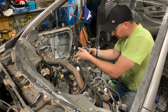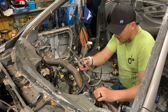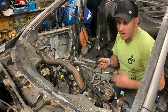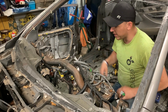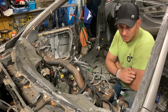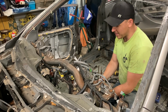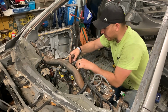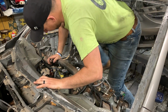I have decided that instead of cutting all this, just because I talked to my buddy Dale, I'm not going to cut any of the wiring harness. When I build my dash real nice right here, I'm going to have everything nice and wrapped and taped up to where it's all hidden under this dash. That's weight that I would like to get out of this thing, but sometimes just to be on the safe side, you got to just leave stuff, even though you don't want to.